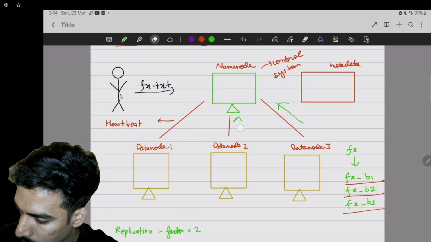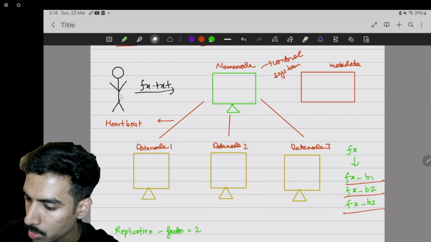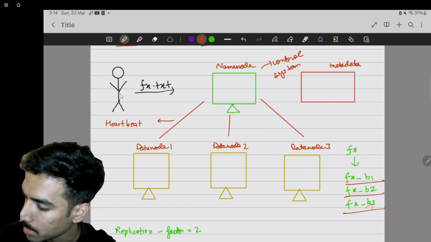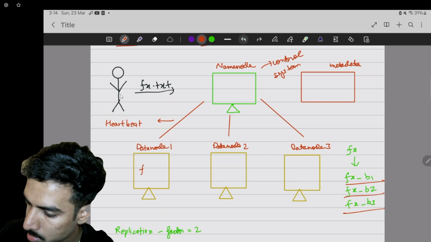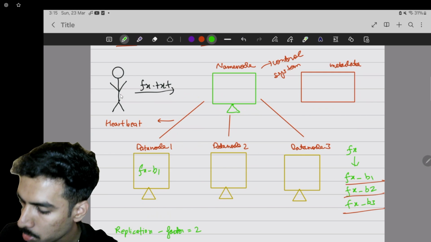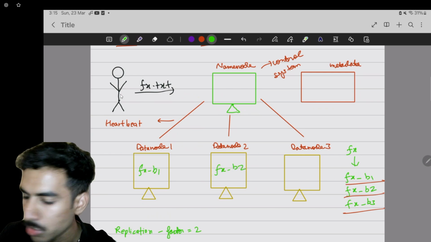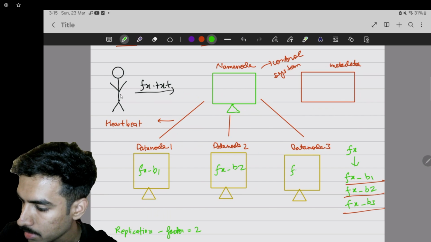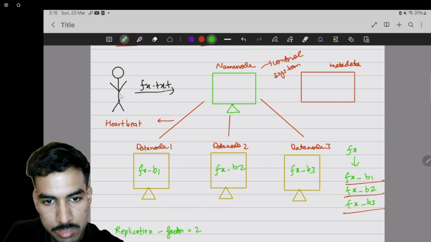Each data node is connected to the name node. Now the name node would direct the block fx b1 to go inside data node 1, let's say, and it directs fx b2 to go inside data node 2, and it directs fx b3 to go inside data node 3 in such a way.